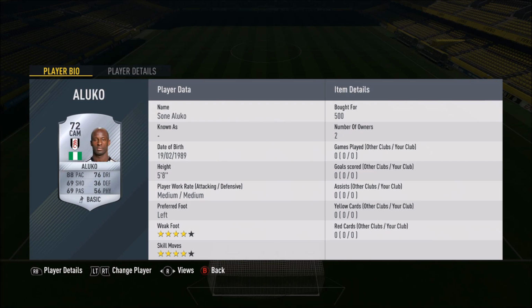I've moved Aluko down to a CAM because I really felt like the CAMs weren't that great and there were too many good strikers. Obviously, I think Aluko starts as a centre forward and he looks very, very talented as a CAM. 88 pace, 76 dribbling, 69 passing is more than capable to be a CAM. 69 shooting. He's quite small with that 4-star, and very cheap as well.